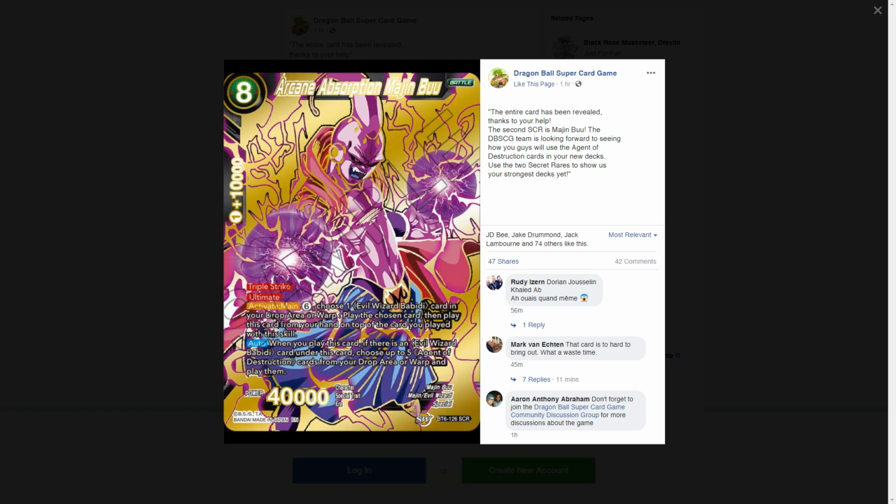But it is pretty much the thing that everybody was thinking of. It is Majin Buu with Babidi absorbed. If you didn't know, it is from Dragon Ball Heroes, just like the last SCR, the secret rare that I just went over, the Broly one, is from Dragon Ball Heroes as well, the Super Saiyan 3 Majin Broly, like the one that's controlled. But this one is a black card, surprisingly enough. And it does go with the destruction rare.